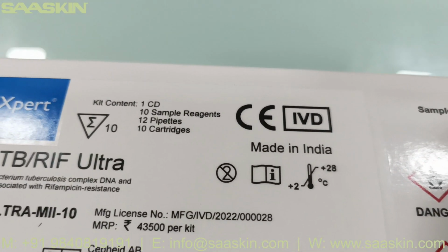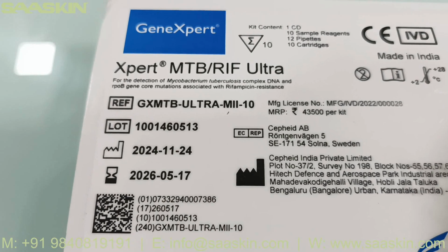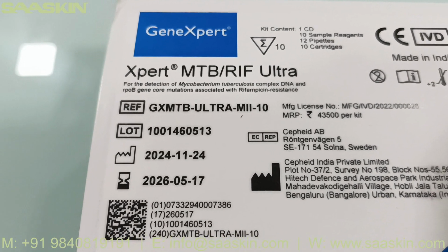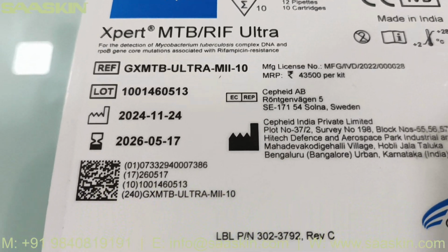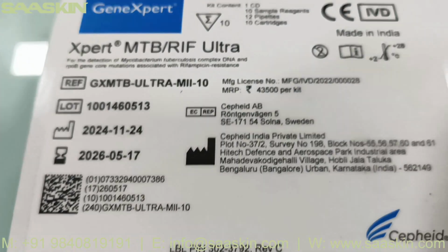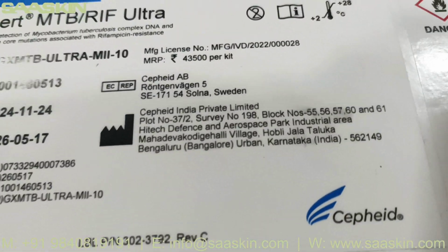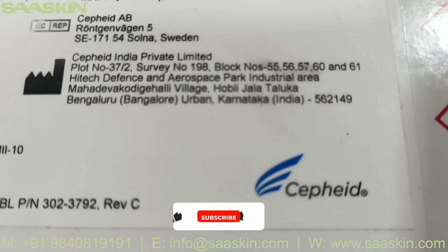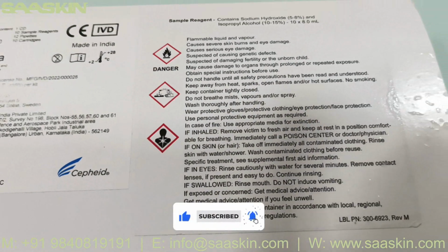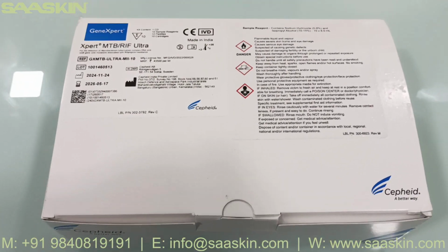You can see it is made in India. See, the reference number is GXMTB Ultra MIL 10. You can see the lot number and the manufacturing and the expiry date, and you can see all these details. You can find the manufacturing address here. It is made in India, and so this is the top view.